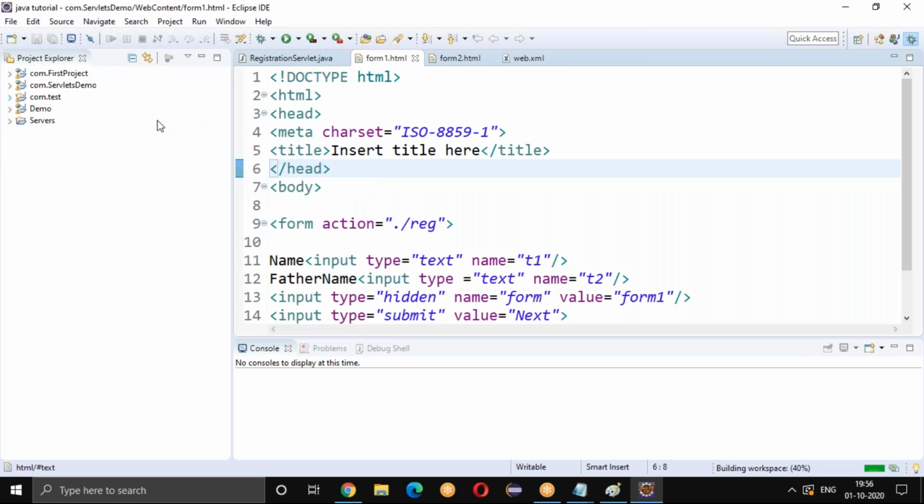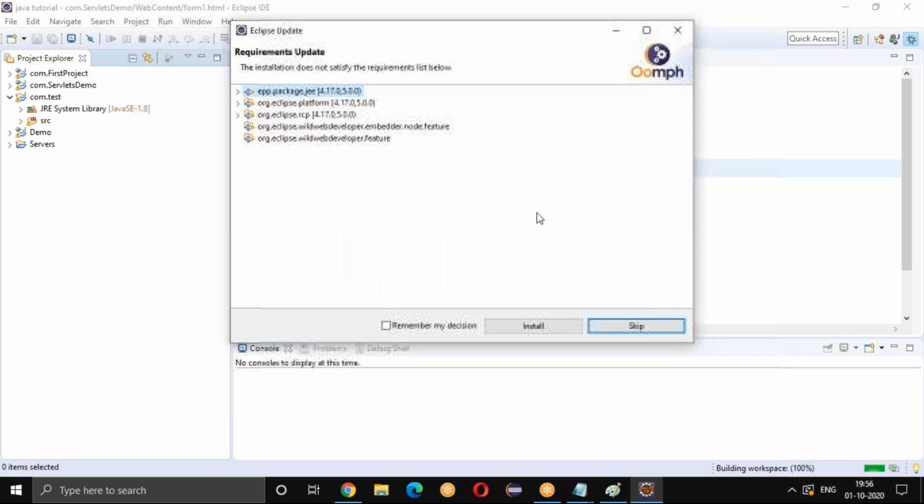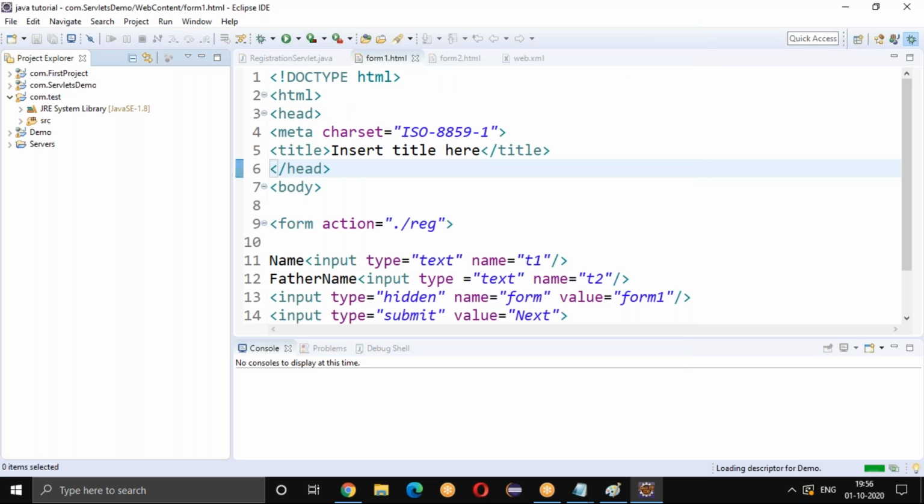What is the meaning of an immutable class? A class whose content you cannot change. If you try to change it, it has to create a new object.